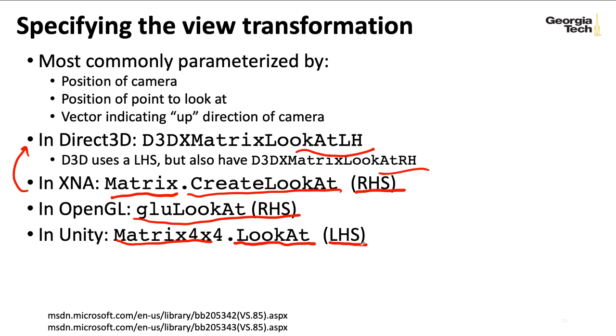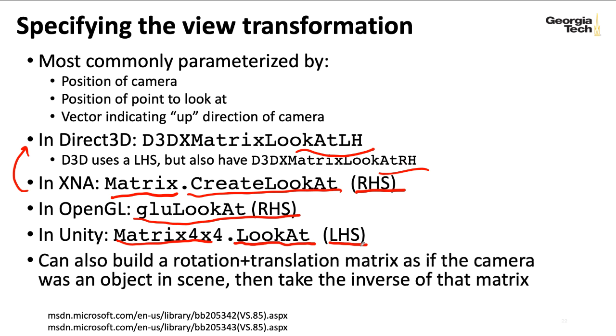There's sometimes where you want the camera attached to some object in the game. Unity's camera system will handle this for you automatically. You can link these things together. But if you're writing your own engine, you may want to create your own view matrix by taking the inverse of the matrices that describe that camera location and orientation.